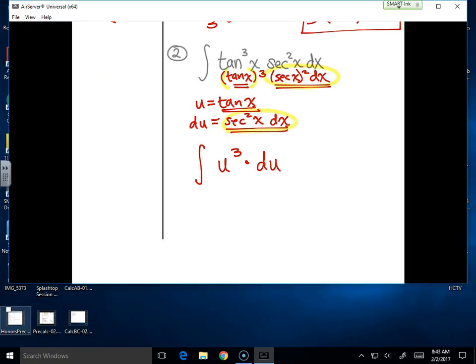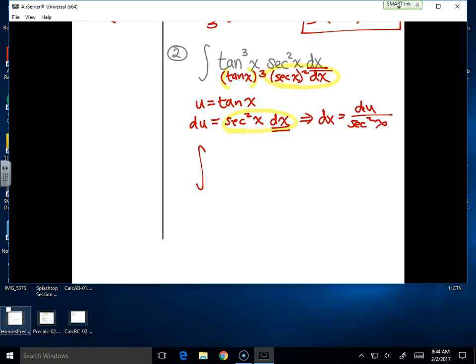Katrina, how come some of the problems solve for dx? Technically, I'm getting you ready for the harder ones where they don't match perfectly. We could, and it's not a bad idea. I think I actually did it a lot more last year. We could still go one extra step and say, all right, let's go ahead and solve for dx. And if we did solve for dx, then we would get dx equals du over secant squared.